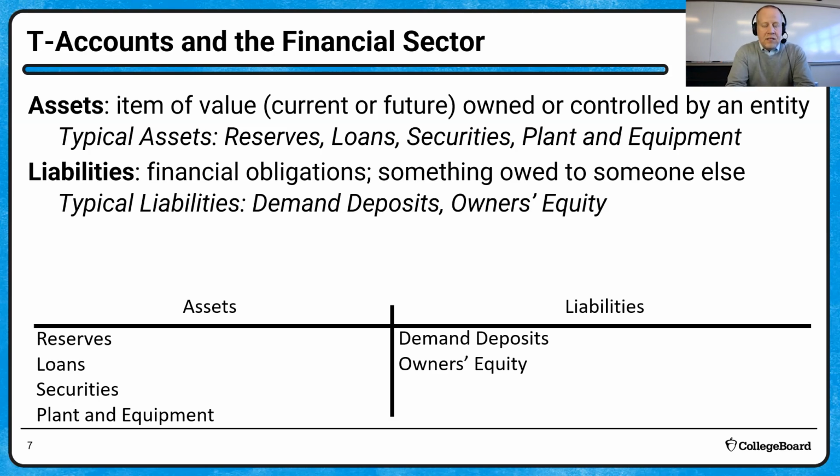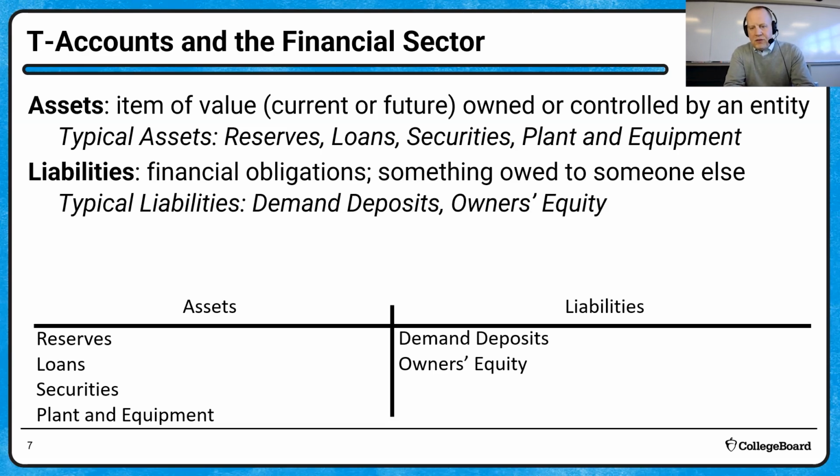And then finally, plant and equipment can refer to any of that physical capital, that equipment that the bank itself may own in order to operate the business. Again, these are considered items of value because, for one, they could sell them and receive the value as payment. But number two, they help facilitate the business of the bank so that they can increase the value of other assets and do the business of a bank.